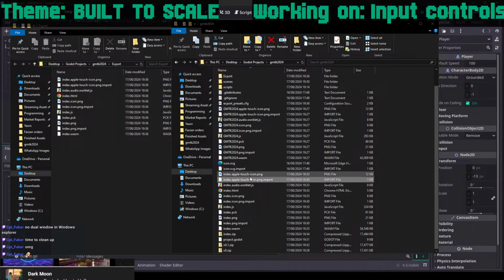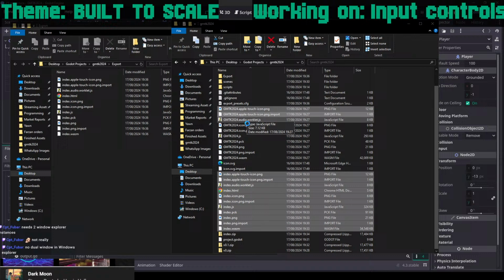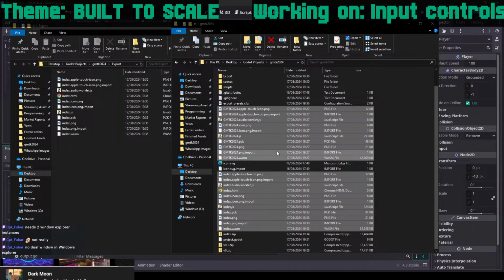Right, index Apple Touch times 2, audio, HTML, index icon, icon PNG, index.js, pack, PNG, import. It's just all of the ones called index. But also all of the GMTK ones that I just did as well, which is the same. Audio, index, icon, JS file, PNG.